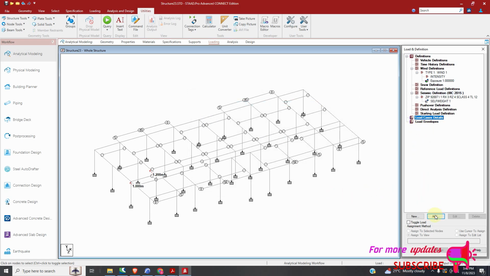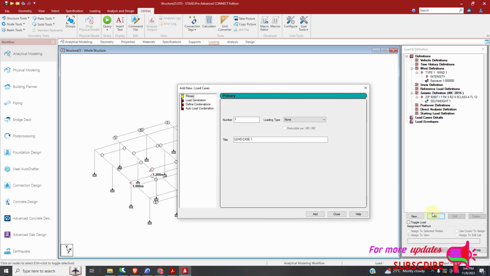Then I'll go to add load cases. I will add first CSMIC in the X and Z direction.